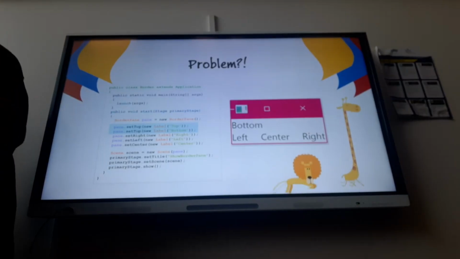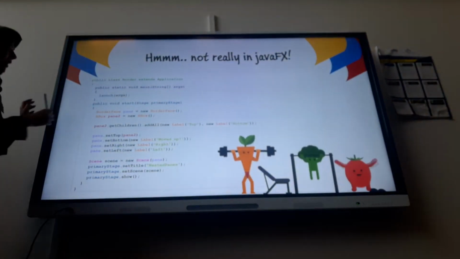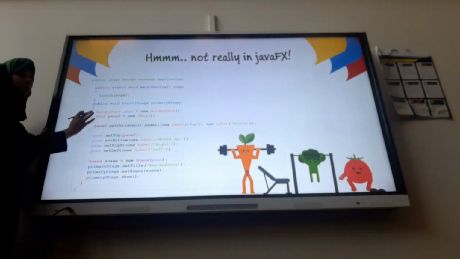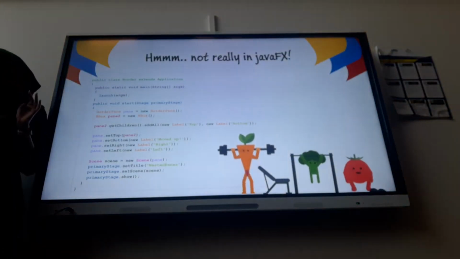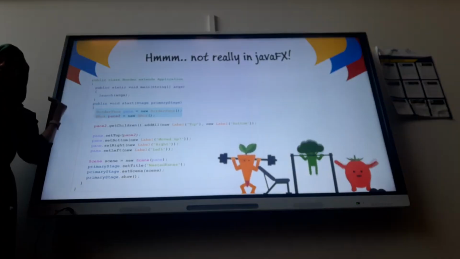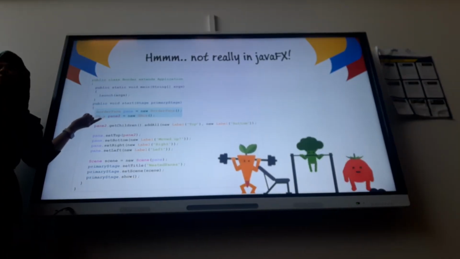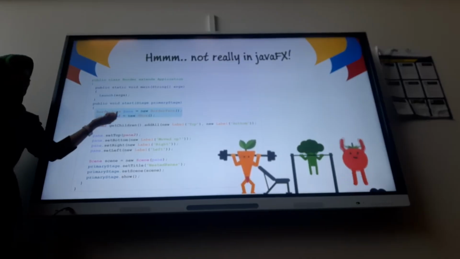Now keep this in mind, and let's look at this code. I have here two pane types. The first one is a border pane, like our previous case, and the second one is an HBox.